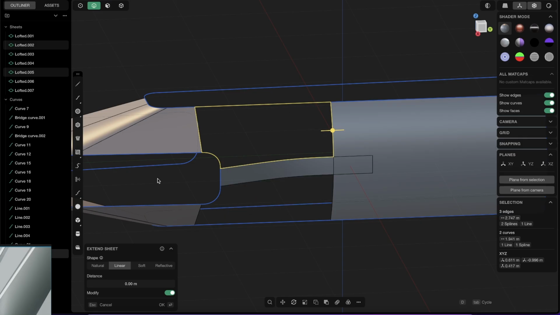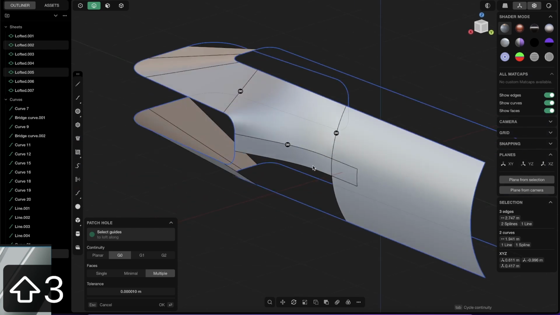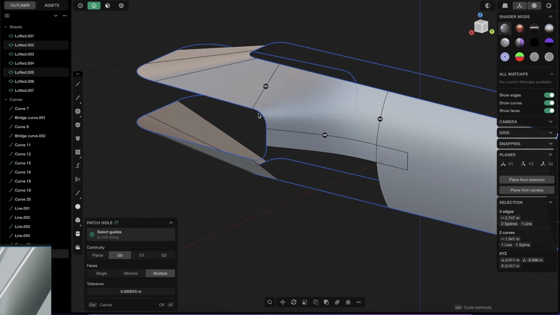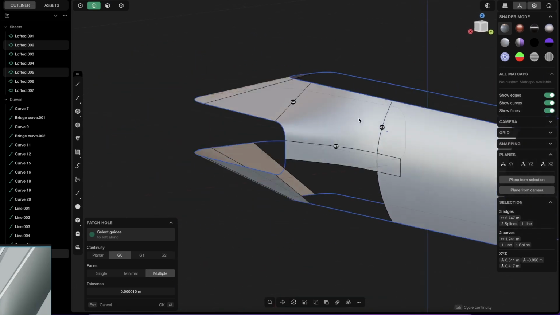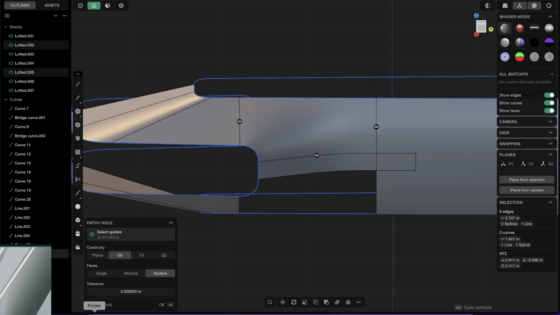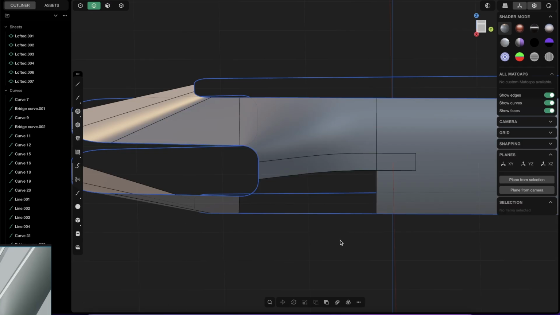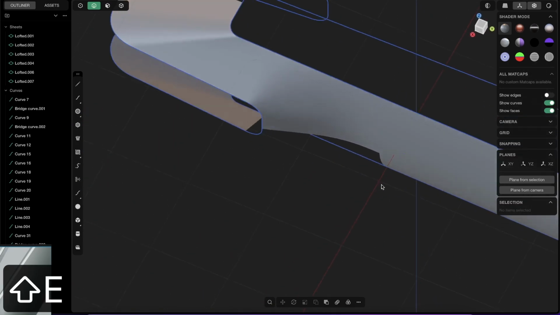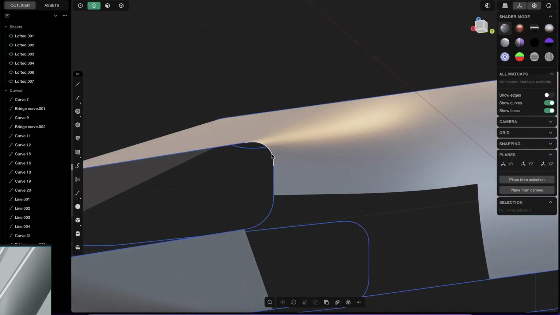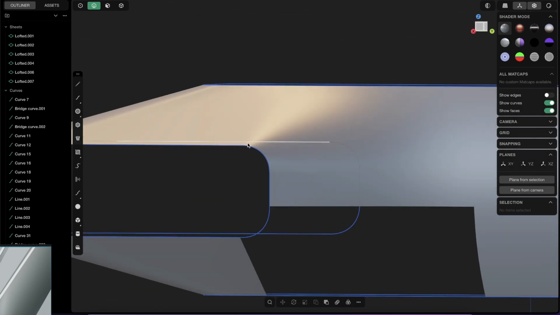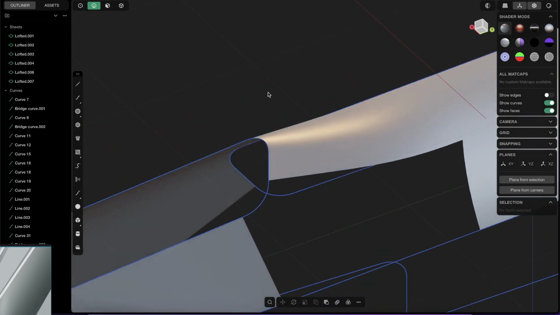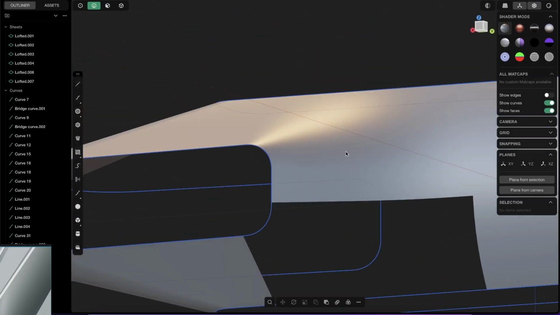So press F, search for patch, I have it on Shift 3, and voila, you can give here everywhere G2. Why? Because we set up everything with G2, everything surrounding is G2, bam. This is always what I teach you, the most beautiful, most efficient way to get the best results as fast as possible, especially in my courses. Press OK. And voila, guys, look what we have. Especially here where we have the curve, you don't see where on the surface the transition starts, right? Because you have this beautiful surface transition.